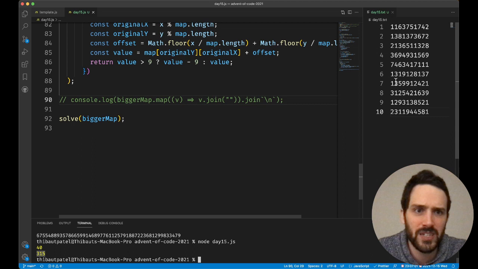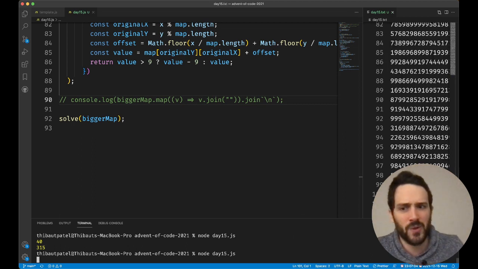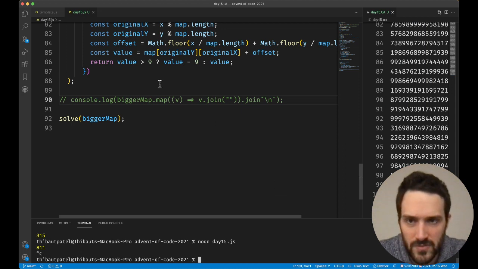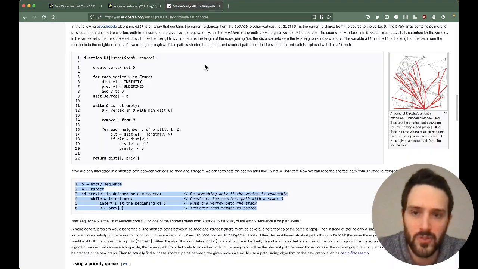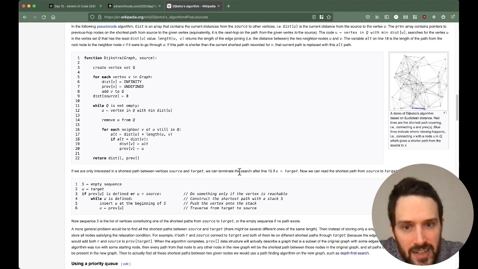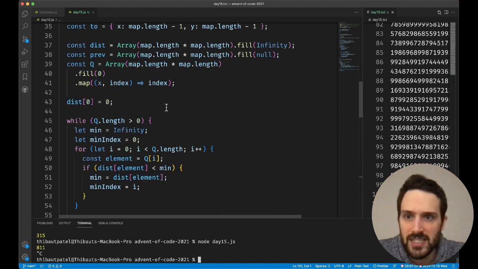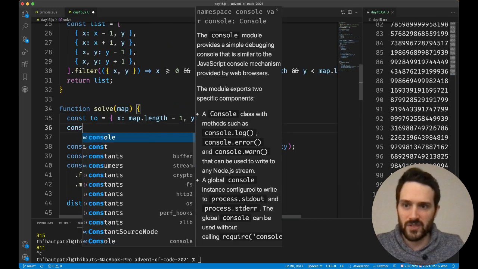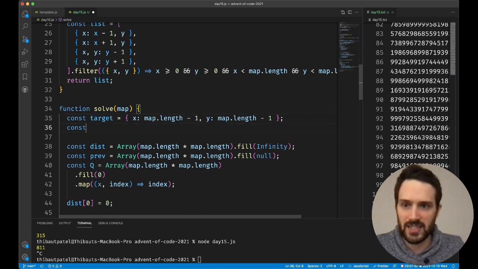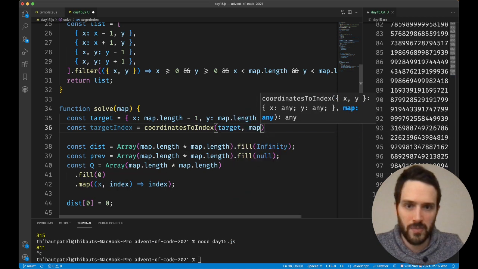So here I'm a bit worried. Is it going to take a while? Is it not going to take a while? This is taking a while, so I'm not really happy about that. So what we want to do is implement this little trick here, which is you can terminate the search if u is equal to target. So here let's rename 2 to target, and we're going to say target index is equal to coordinates to index of target on the map.